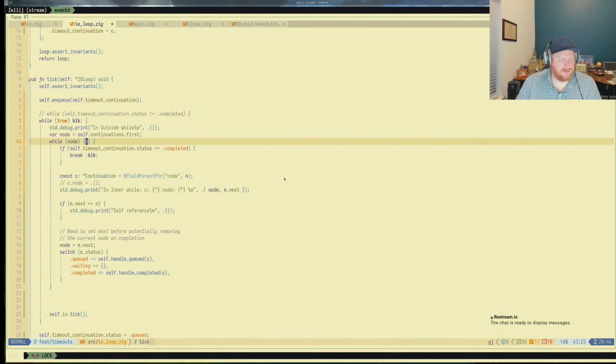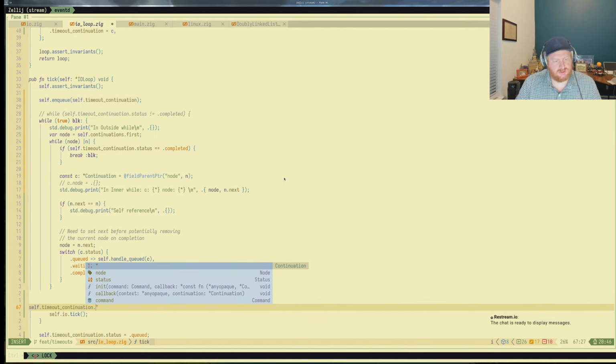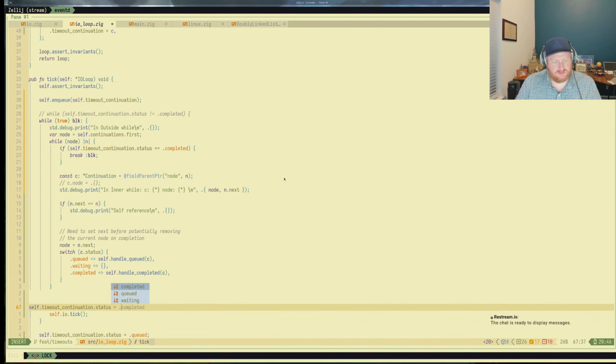So we just want to then set here self.timeout continuation.status equals .queued. This is all very convoluted. I don't like this, but at least I want to get it working first.